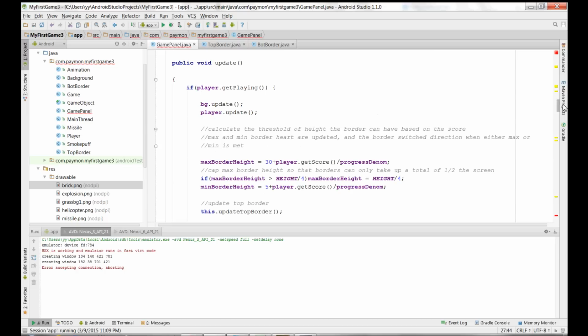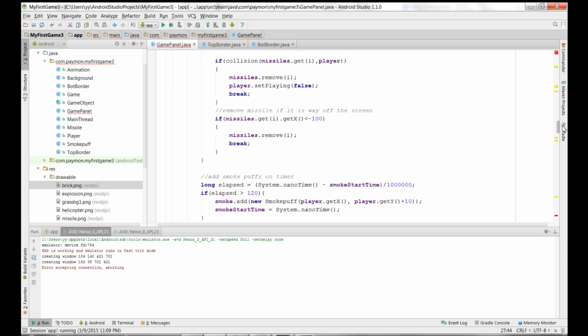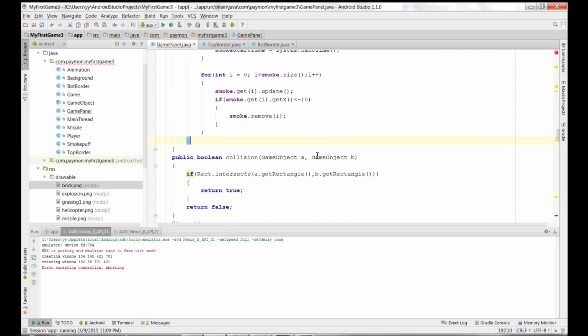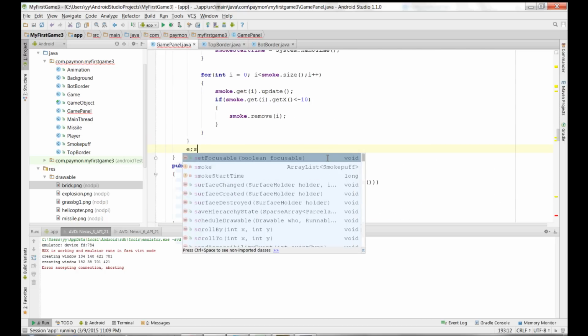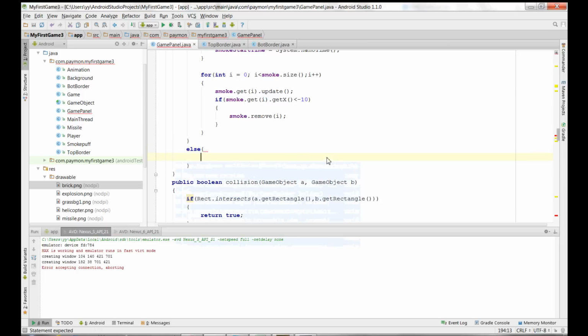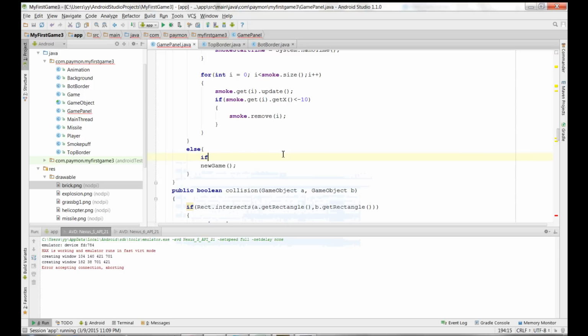So here in the update method we have player.getPlayer that does all this. Else, if the player is no longer playing because he collided with something, we're going to call new game, if new game created is false.